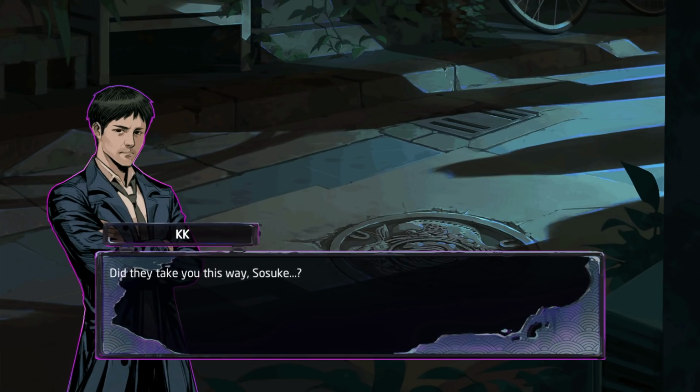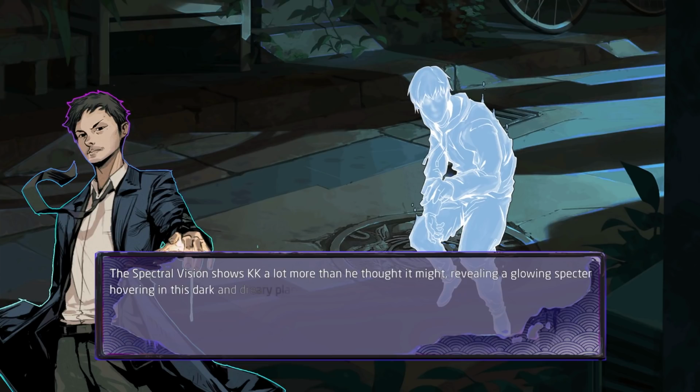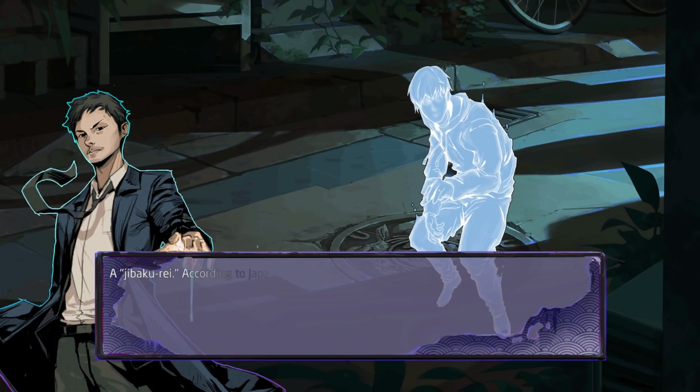"Did they take you this way, Sasuke?" KK looks around and, finding nothing, focuses attention on this haunted manhole. The spectral vision shows KK a lot more than he thought it might, revealing a glowing spectre hovering in this dark and dreary place. The spirit of a man in his 30s. A Jibaku Rai. According to Japanese lore, this type of spirit is trapped in a physical location.